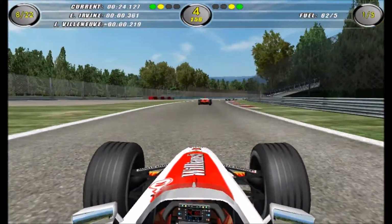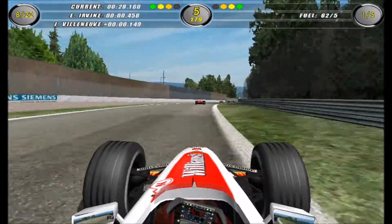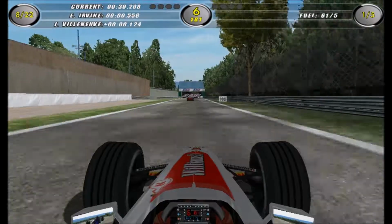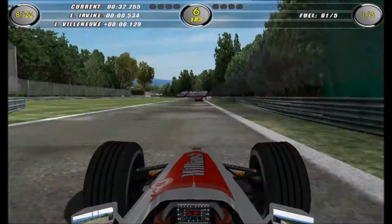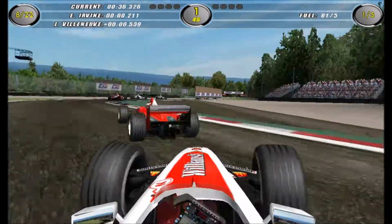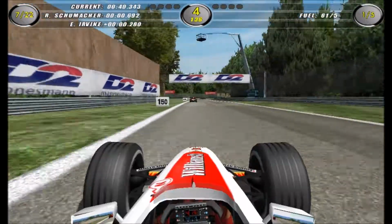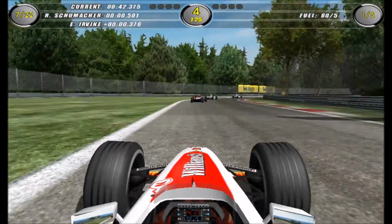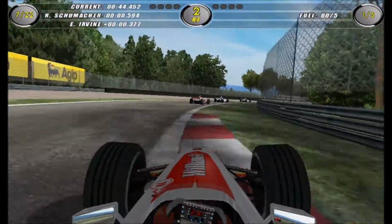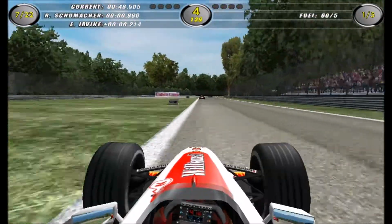Can we have Irvine in the braking zone? We're up to 8th position. And as we hurtle into the Rogier here, let's find the braking points just before the 100. There's Irvine twitching around. Let's go a bit wide. Oh god, we collected him there. That's a slightly cheating manoeuvre, but it looks like we're ahead of him at the apex of that first part of the chicane. Can we now take our teammate Ralf Schumacher?